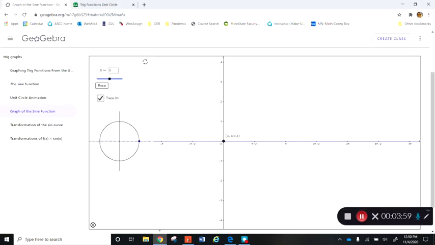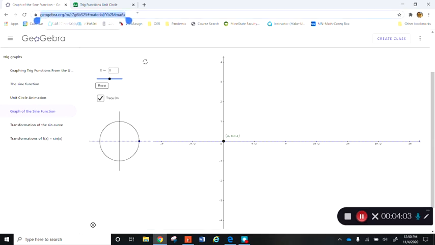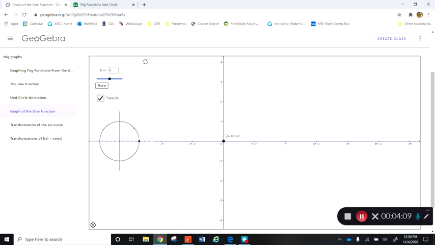So here is a GeoGebra visualization. I will try to post a link to this so you can come and play with this yourself. We've got the two worlds here, and there's a little barrier in between them right there. Okay, so on the left, we have the unit circle world with its x and y coordinate. And on the right, we have a different world where we have a different x and y coordinate system. And what we're going to do is talk about plotting points, where x in this world on the right represents the input to the sine function, and the y coordinates are going to be the outputs of the sine function.